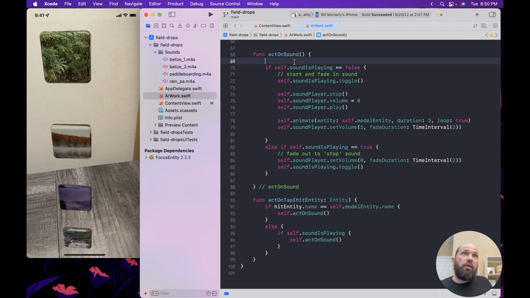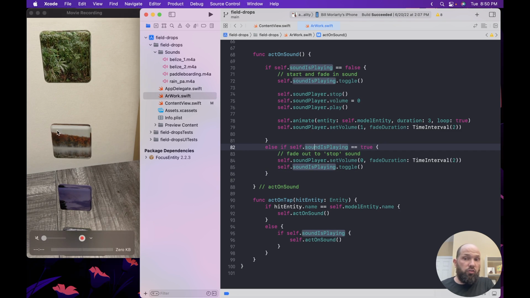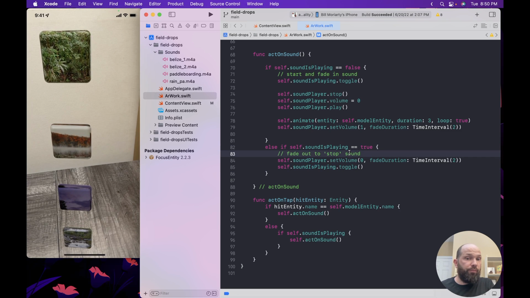So there doesn't seem to be a built-in function to Apple's AVPlayer to say, hey, AVPlayer, if you're playing, I want you to fade out for a few seconds and then stop that sound. So I had to build that in a little bit with a couple different functions. So let me pop over to this one first right here. If we're finding out that the current sound is playing, like this chiclet sound is playing, I want to fade it out and stop it.